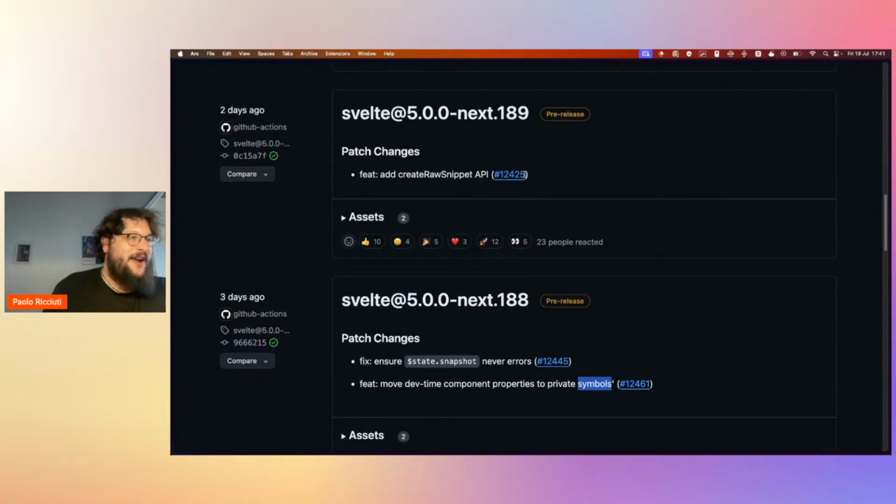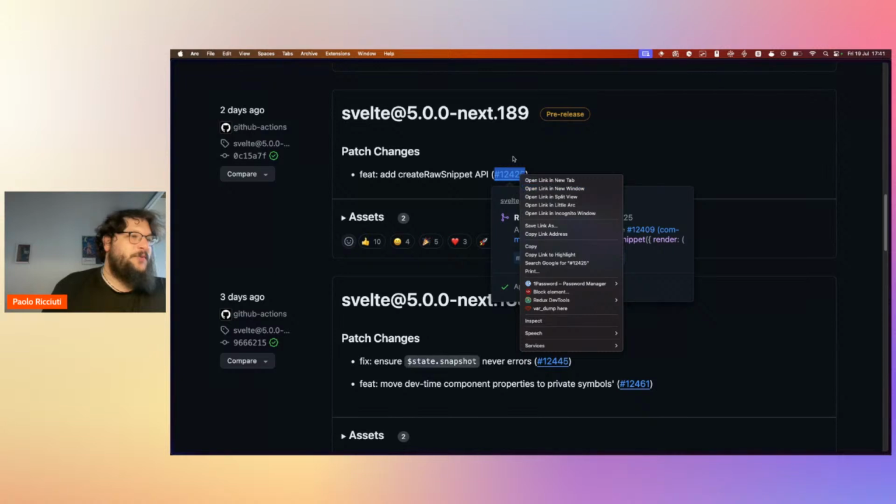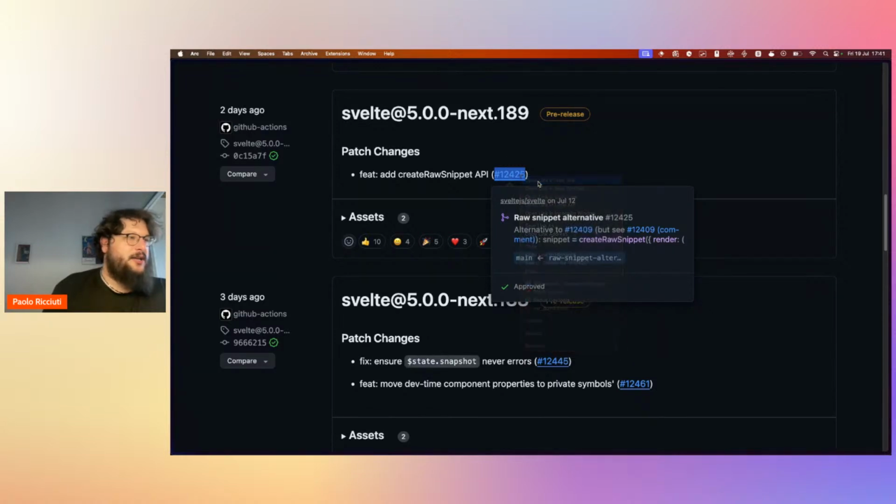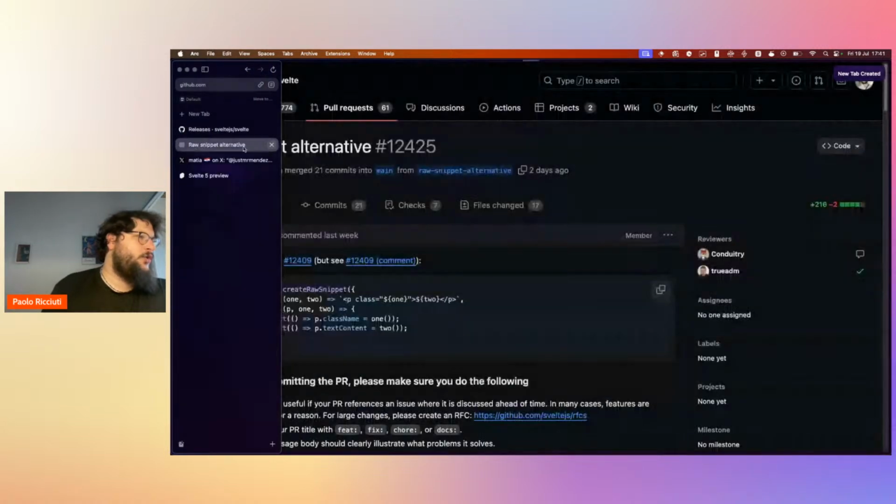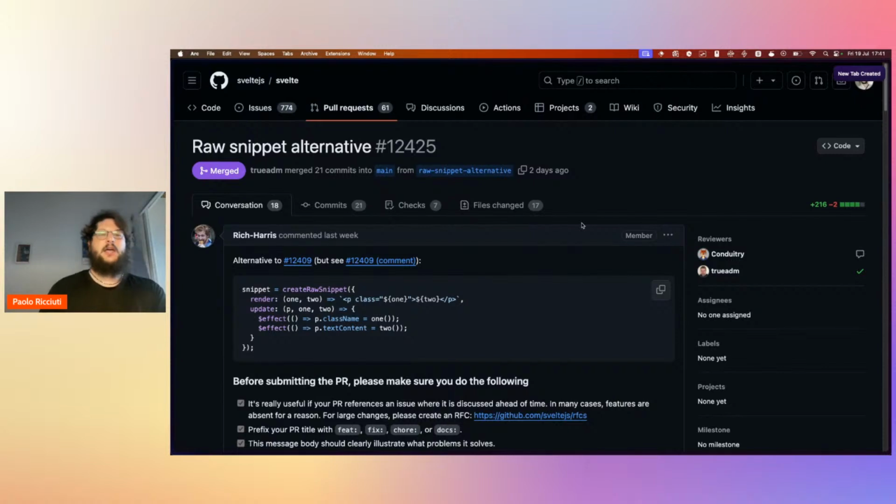This is also very, very interesting. This was mainly done to allow Astro to integrate Svelte 5, but it's interesting because now you can create a snippet in a TypeScript file. This is also something that was asked for a long time, and the API is very low level.